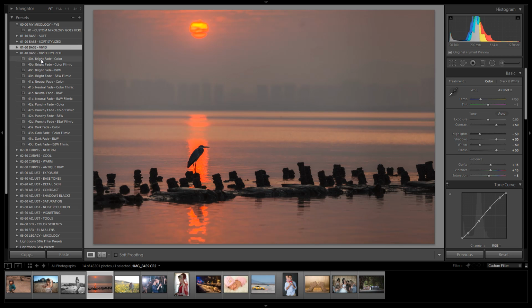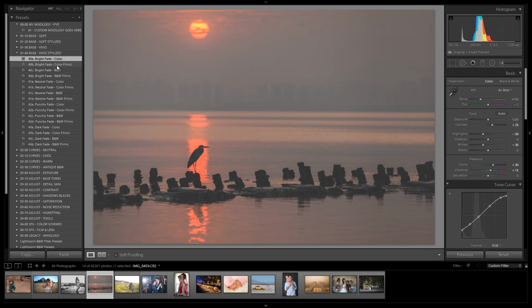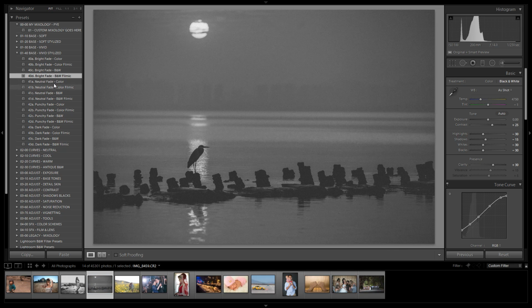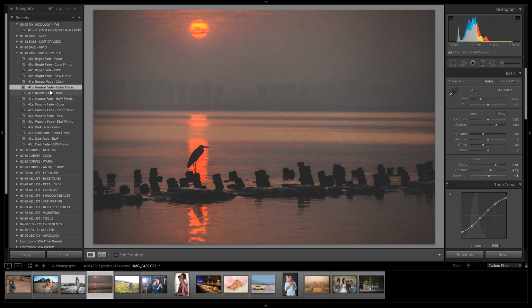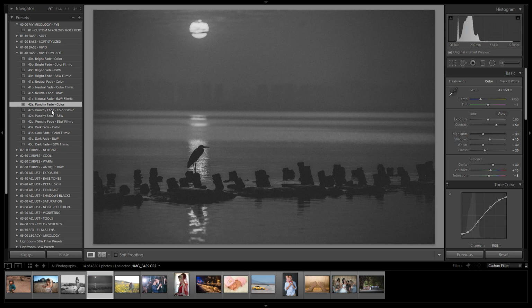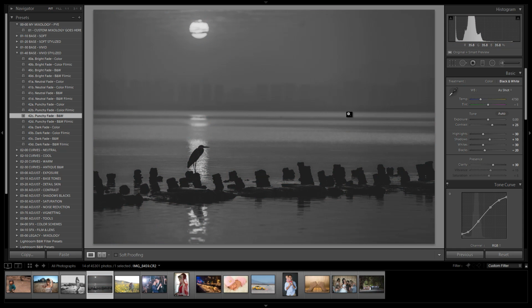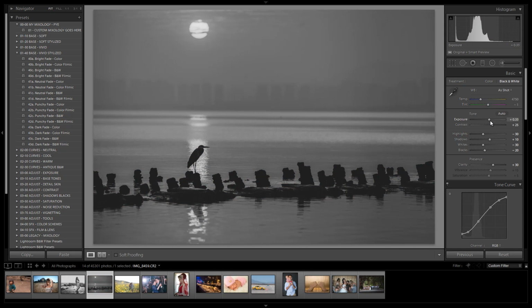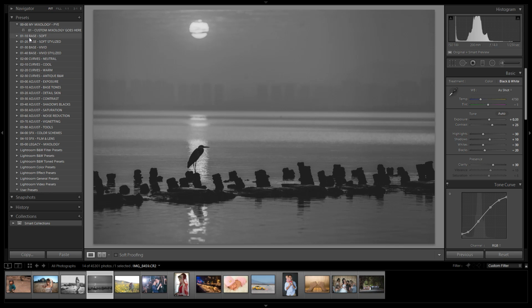Going forward, we have vivid stylized. Again, these are the same kind of format where we have stylized filmic looks to these effects, but they're based on the vivid presets as opposed to soft presets. So they're great for creating these filmic looks to images and really modifying colors, creating black and white versions. I love, like, punchy fade would work incredibly well in this image, especially the black and white creates that nice matted black and white look. And we're testing all these out in just a number of clicks, and they're all very descriptive and easy to understand. Okay, so that's our base, that's our foundation here, is we have these base presets that basically we want to select to get us close to where we want.